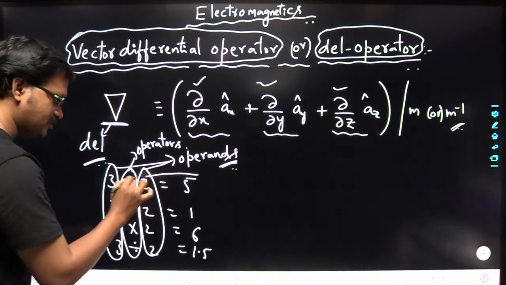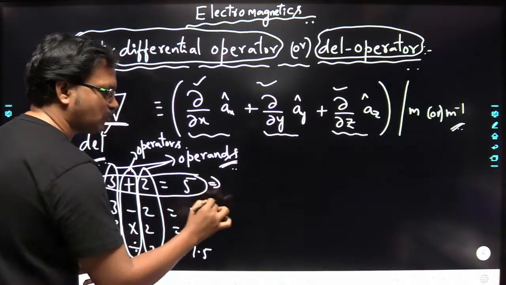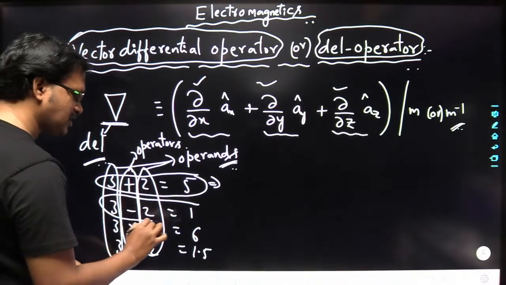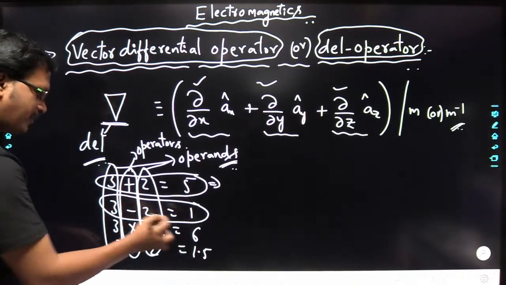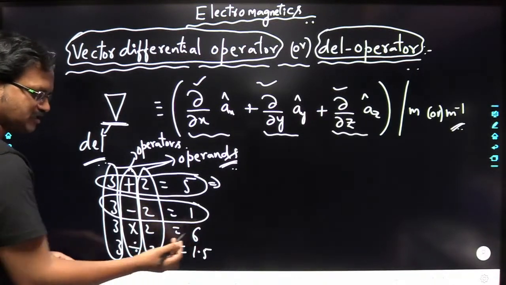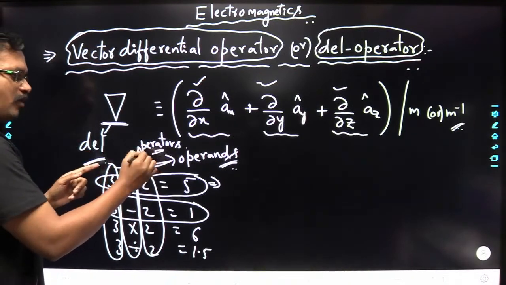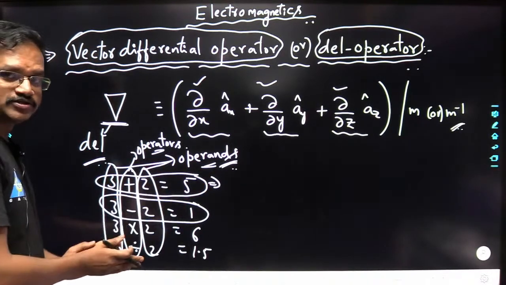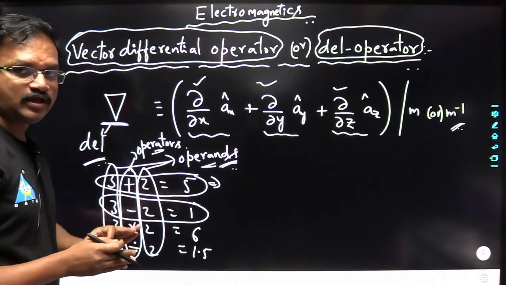So this operation 3 plus 2 is equal to 5, we call it the addition operation. And 3 minus 2 is equal to 1 is a meaningful operation which we call subtraction. And this operation is called multiplication. This operation is called division. Understood? So whenever an operator operates on operands, then it is going to have some meaningful operation. Otherwise, if you simply represent the operator, it doesn't have any meaning here.